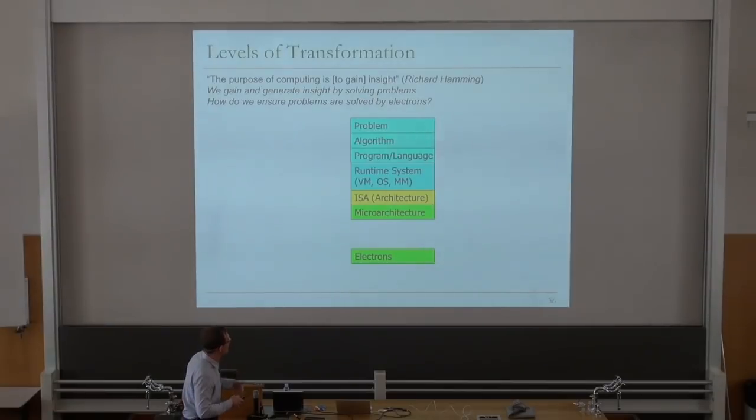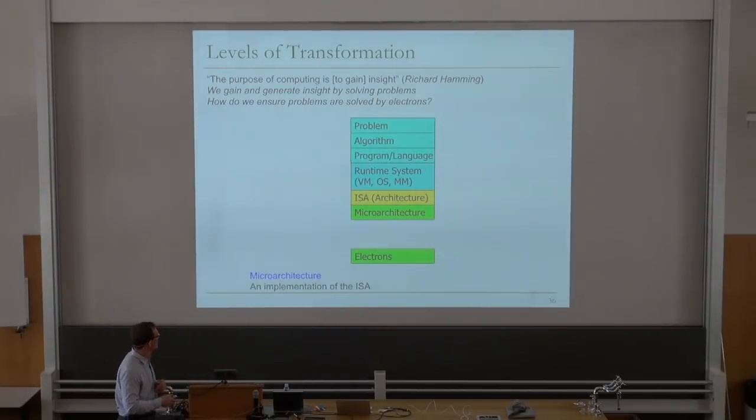And then the ISA gets implemented in the microarchitecture. That's basically an implementation of the ISA. X86 has many, many implementations. I don't know what the latest one is called. I think Kaby Lake, Coffee Lake. That's Intel's latest processors, right? Maybe there's something else that's new. It doesn't matter. The key is it's another microarchitecture with different features. It's important, but it's another microarchitecture.